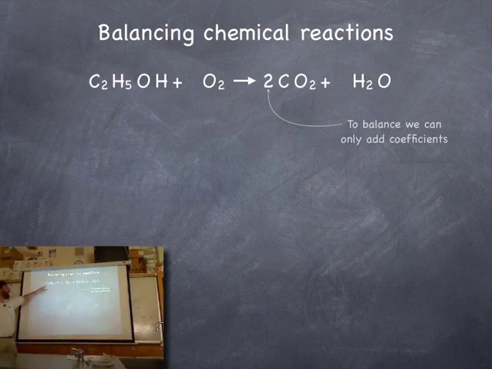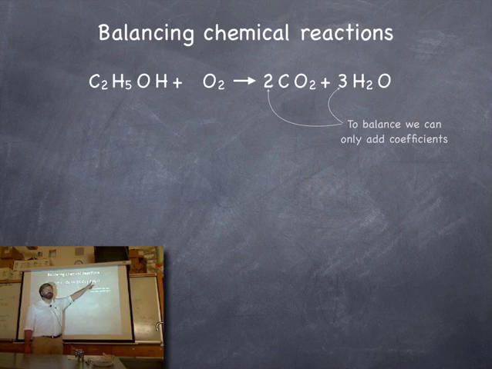How many hydrogens do I have on the left-hand side? I got the 5 and the 1 more, that's 6. How many hydrogens do I have on the right-hand side? 2. How can I make those balance out? I need to put another coefficient. I need to put a 3. 3 times 2 is 6. That means I have 3 water molecules, 3 separate water molecules. Each one has 2 hydrogens. So now I've balanced the carbons and the hydrogens.